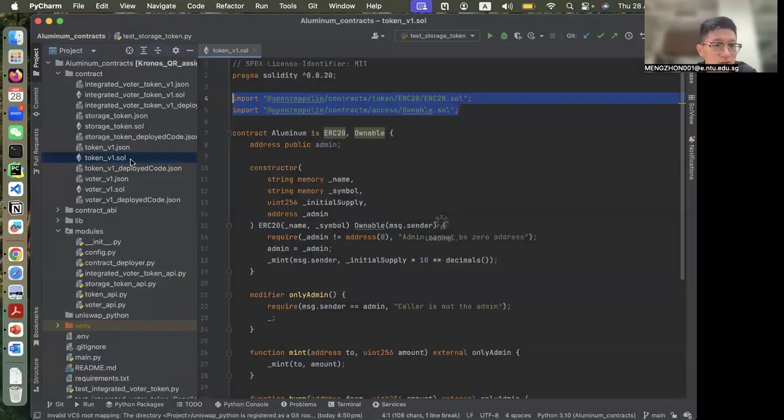So here I already wrote the token smart contract. As you can see, this smart contract begins with a contract named Anonymous. Because our brand is anonymous, I create the token which is named Anonymous. And this Anonymous smart contract is something like the inheritance feature we have in the Python programming language.